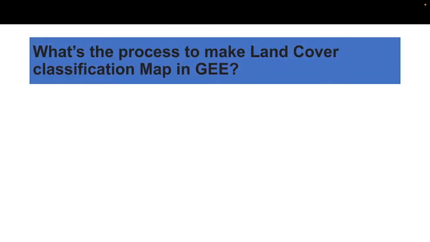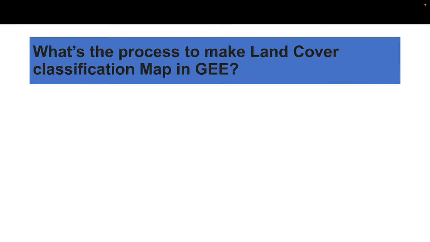So now, what is the process to make the land use land cover classification in Google Earth Engine using supervised learning? First I'll discuss supervised, then we'll talk about unsupervised. With supervised learning, as we already know, you must have label data, also called pre-categorized data. Suppose you want to classify a total of four classes: water body, built-up, vegetation, and barren land. Then for these four classes you need label data. We can easily create this type of label data, then apply the model and make the classification.